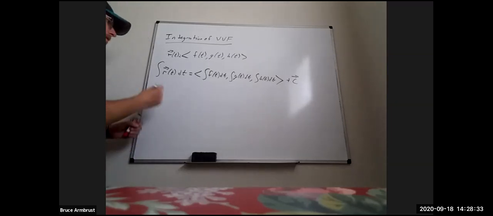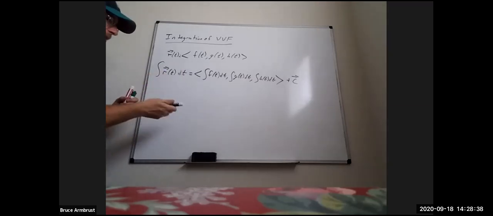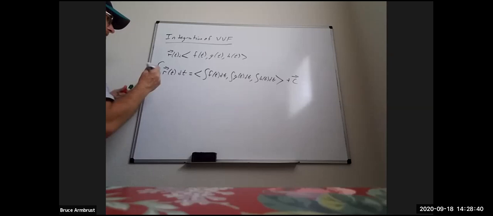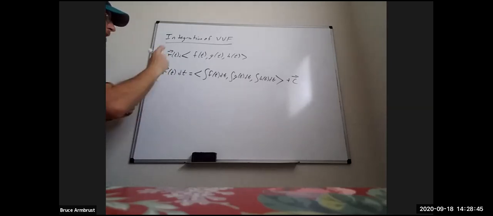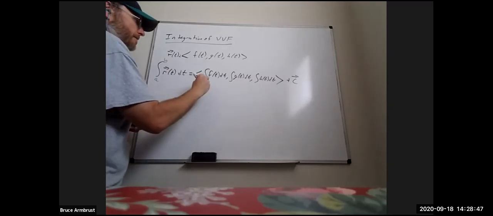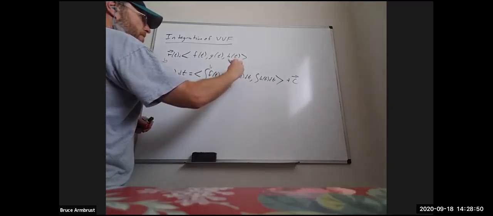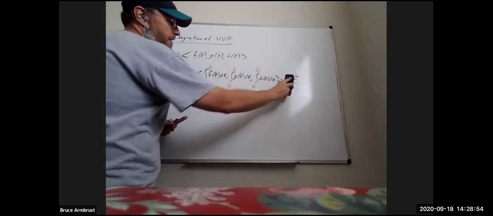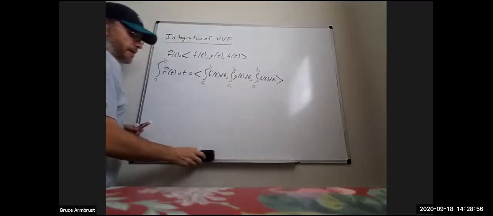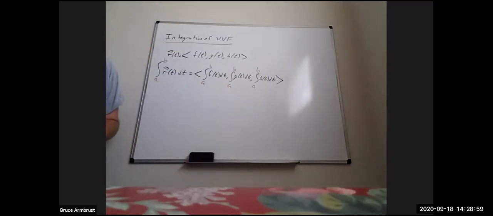If we have bounds, let's say, for the sake of saving space and time, I'm just going to write some bounds on here. Let's say we're going to integrate from some time value a. All that does is put those bounds on each one of our integrals. And of course, now that's going to eliminate our plus c, because if we do a definite integral, then there is nothing to add.